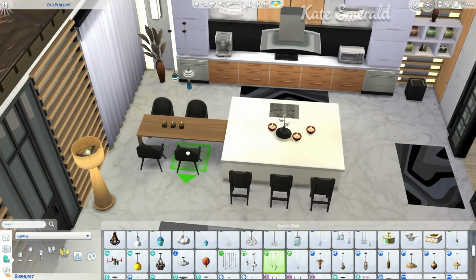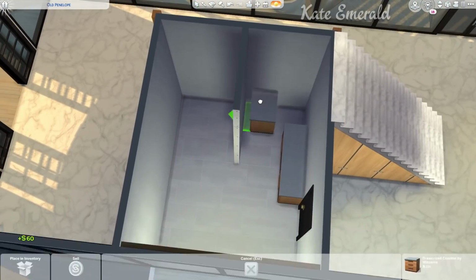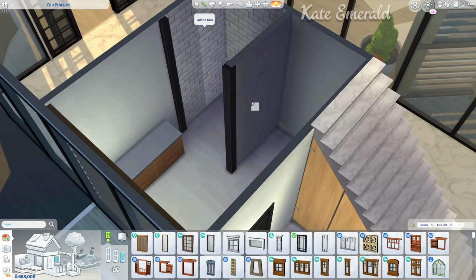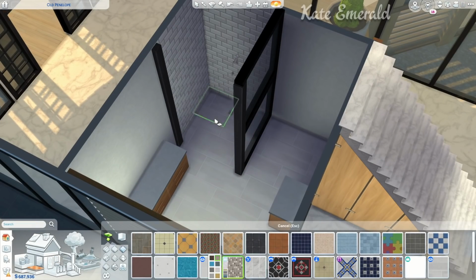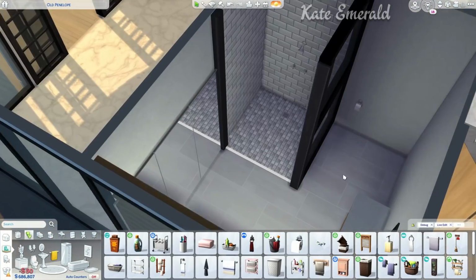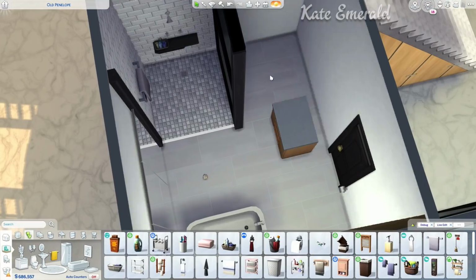I really like this. And what I sometimes like to do is I add a table to the island counter, so you have your little breakfast area, and then you have a separate big dining table just for having a dinner or something. This is the bathroom. I wanted to have a walk-in shower. I've used the windows from the Story Escape pack for this, and I've changed a couple of things here and there. I've used the wall decorations that I've used on the exterior here on the inside just to give your Sims a bit of privacy.